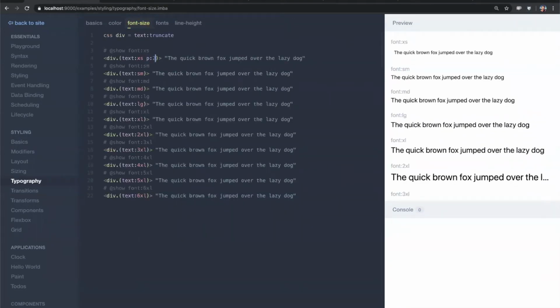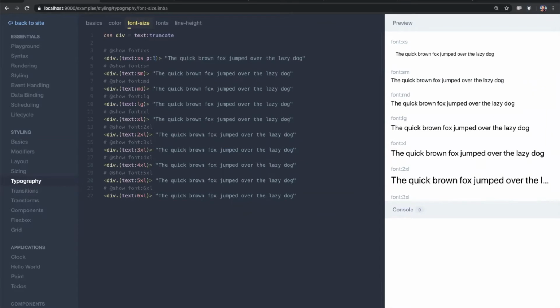So if you just do a single argument or parameter or whatever you want to call it, then it applies padding to the whole thing, right? But if you do two or more, like if you just do two, it will do the first one as top and bottom, and the second one as left and right. And that works here as well.